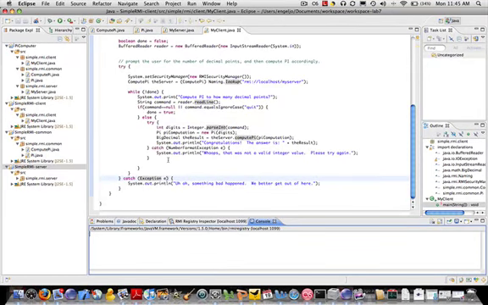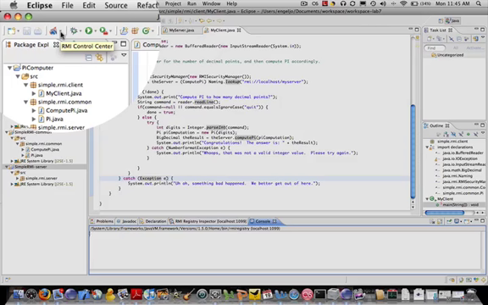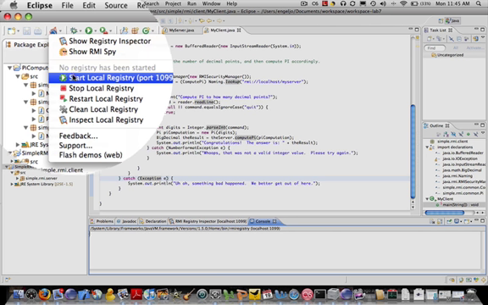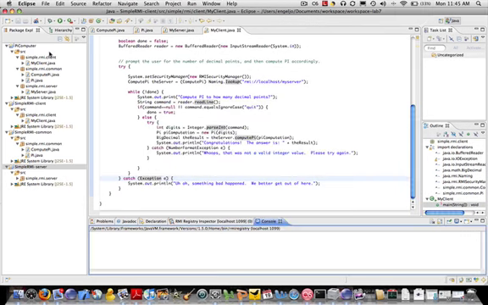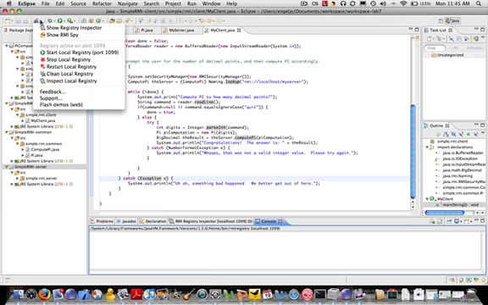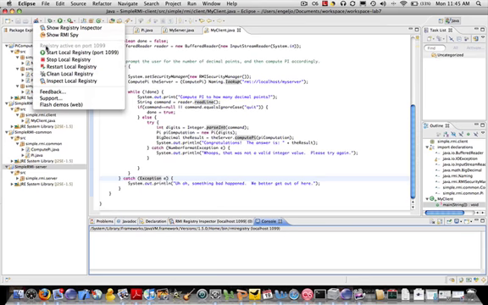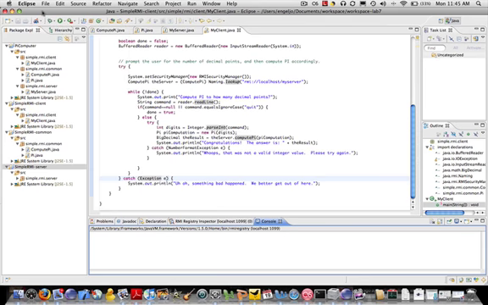You'll recall from the first part of the tutorial that the first thing we have to do when we're running an RMI application is to actually get an RMI registry running. So the RMI Eclipse plugin gave us this nice handy RMI control center, which lets us do this in a real easy way. So we're going to go down here and we're going to start a local registry, and we're just going to take the default port, which is 1099. So I'm going to select this, and now the registry is running. We can tell if we go back to the control center here, you'll actually see right here it says registry active on port 1099.